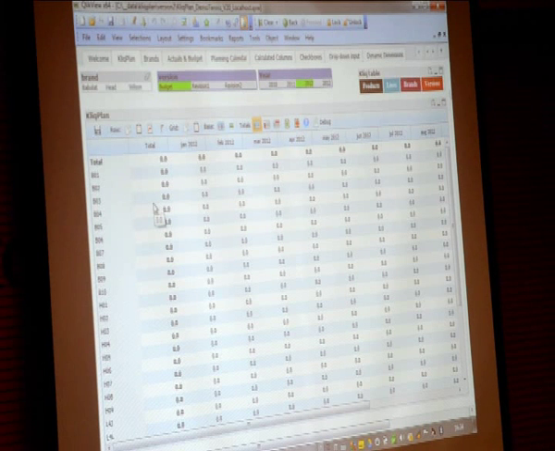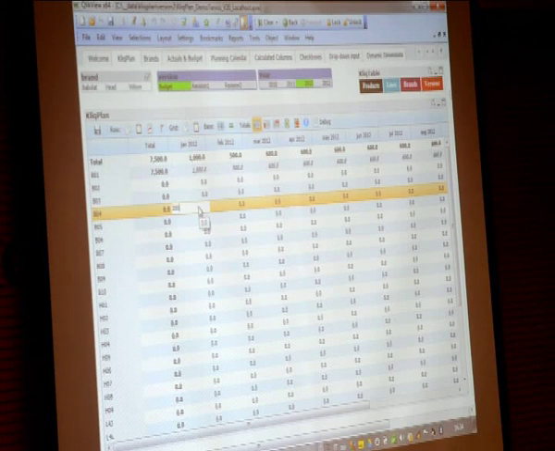I can use the grid to enter data, so I can start entering. Я могу вводить данные непосредственно в ячейки этой таблицы. I can use also shortcuts like equal and the value, and it will set the same value to the right. Я могу использовать формулы для ввода информации и распространения ее на продолжение строки. Or shortcut plus, so it will add plus 120. Или такую функцию ввода, как формулу увеличения значения с каждой последующей колонкой.